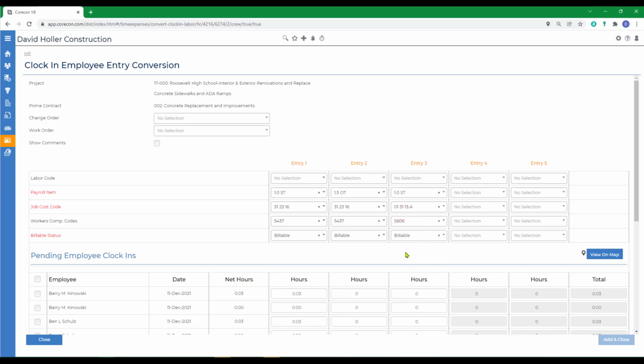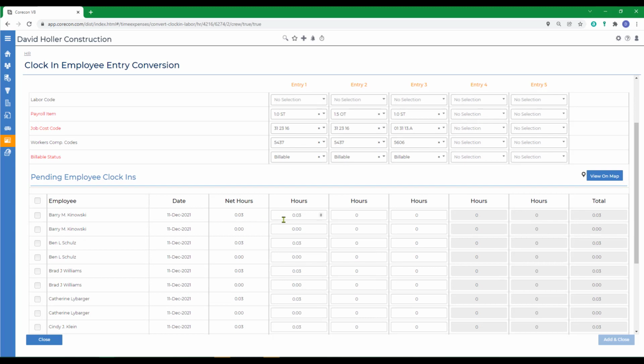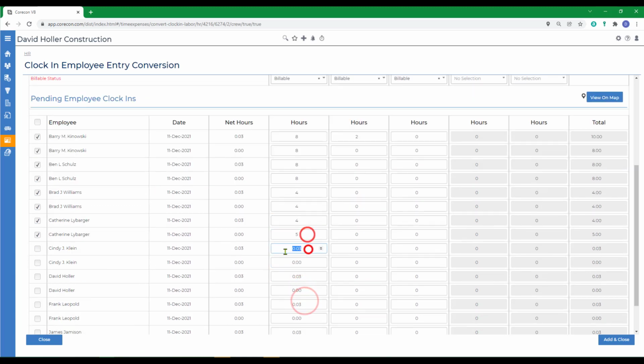I clocked in and clocked out very quickly, but I can also show you that you can correct clock in and clock out features by just allocating the time, similar to the way that you would on an Excel spreadsheet. And let's change this one.